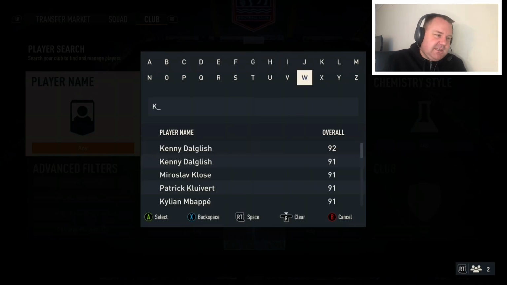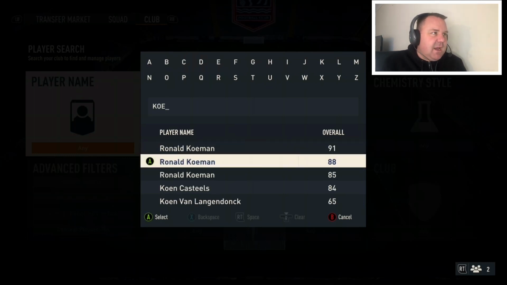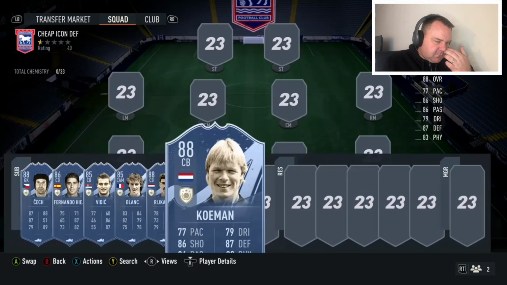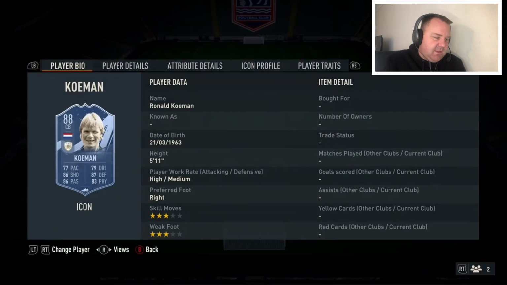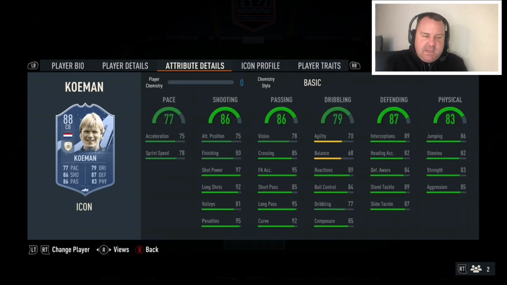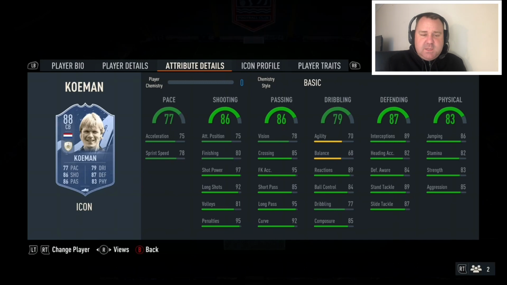And the next one on our list is very, very similar to what we've just looked at. And I've looked at this guy many a times in previous years and shied away from him. But 88 Ronald Koeman at this point, 5'11", so he's maybe an inch or two shorter, but just a great card. In fact, another thing here, although we're looking at defenders, his alternate position is CDM. So you've got the best of both worlds there, even if you wanted to change into a secondary formation in game. But he's, again, got okay pace, really good shooting stats.